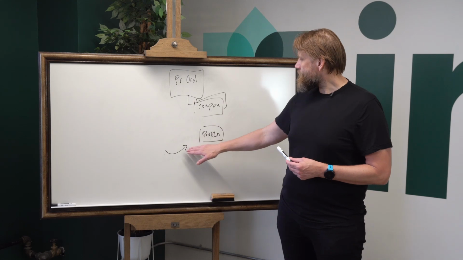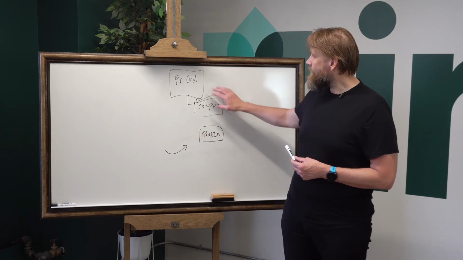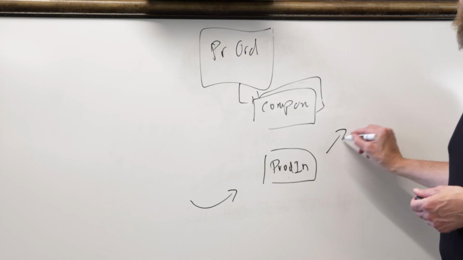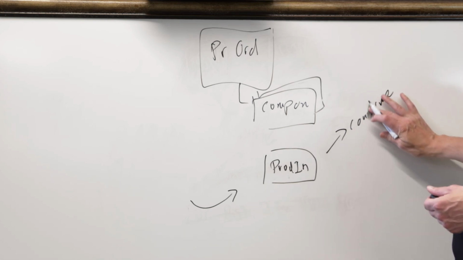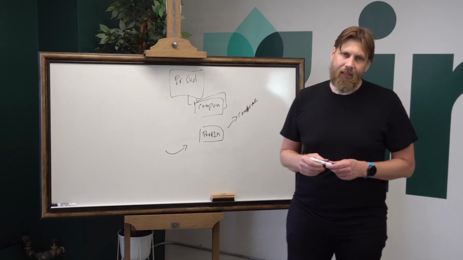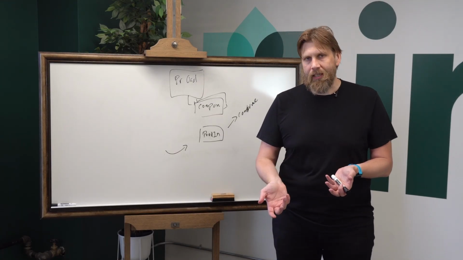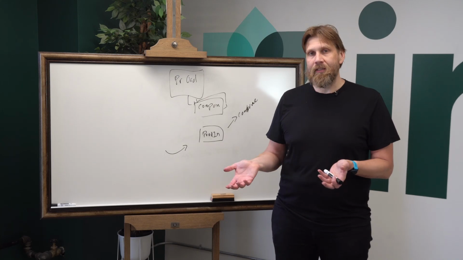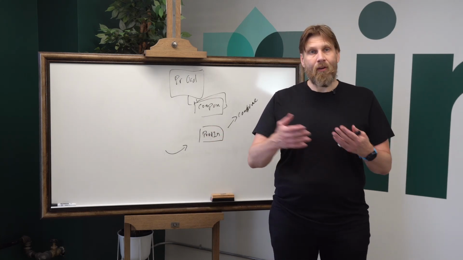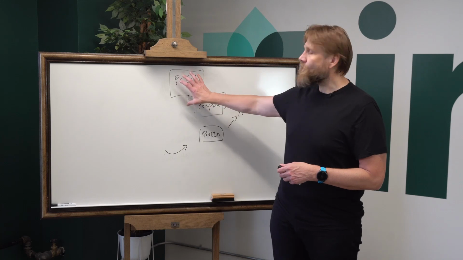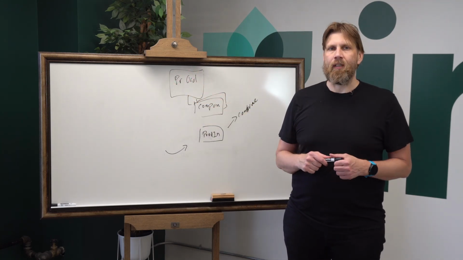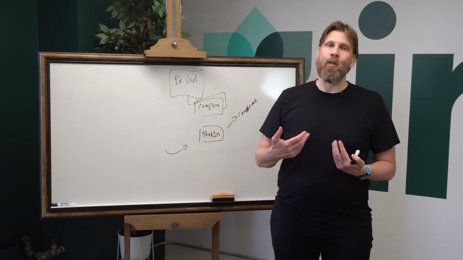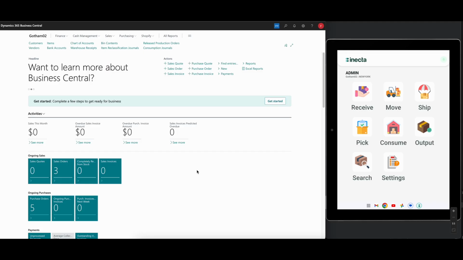And once you have the item in there, and if it's a component of the production order, you can actually consume the item. And basically the consumption is a warehouse operation. You want to use a scanner, you scan the particular component, and it goes out of your inventory, it goes out of the bin content, and is actually consumed onto the production order. So it becomes cost on the production order, but it's no longer in inventory. So let's see how that is affected in the warehouse. Let's go ahead and consume some product in the warehouse onto a production order.